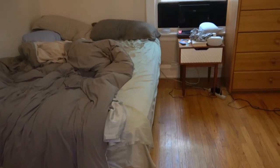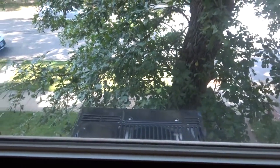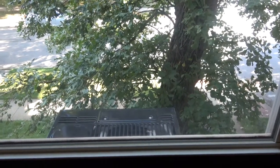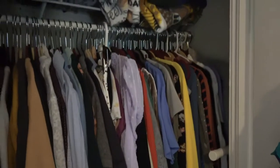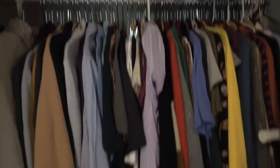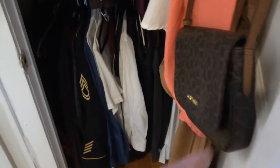So now we'll go to the bedroom — bigger than average bedroom for sure. This I think is a queen size bed. They have their own air conditioner, but you can see they have nice big pieces of furniture as well. Hardwood floors. This window is facing south, and this window is looking out onto Sherman. Really you've got pure green around the building, including its own backyard. This closet I can show you — it would be similar to the other closet, probably about four feet across. We've got a shelf, a hanging bar, and then a second hanging bar, so it can hold a lot of stuff.